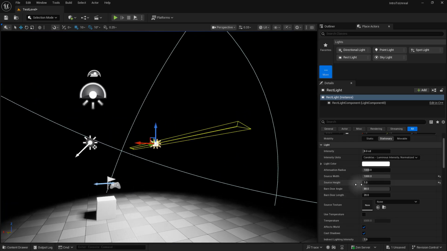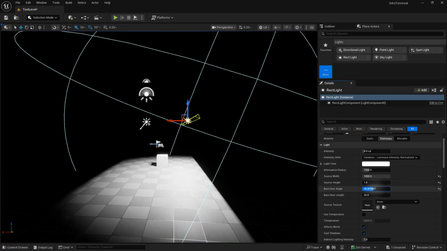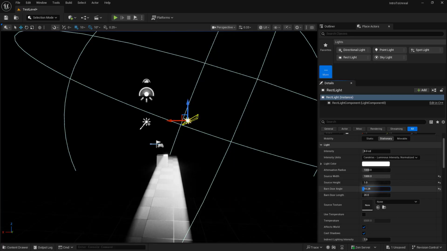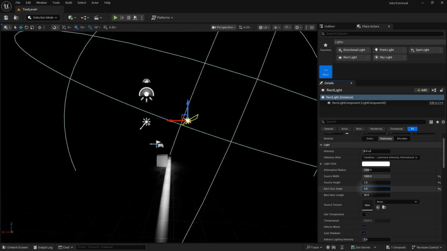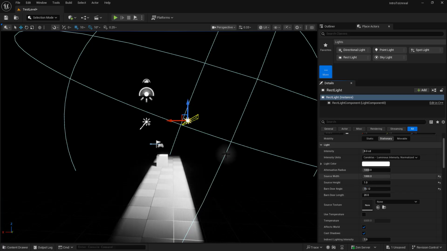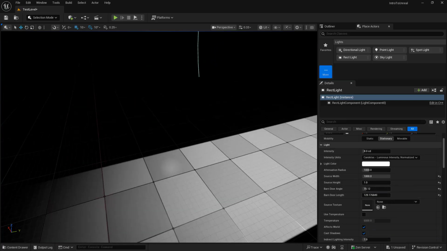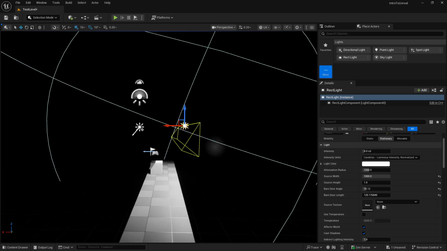You may also notice this thing right here, the barn door angle. This essentially is going to dictate the angle that the light is going to emit from the box. Right now it's 88 degrees, but if I bring this down, you can see it is going to sort of clamp that light, so it can be a very narrow beam, or it can be much wider. Okay, so it really gives you the ability to adjust how exactly your light is going to behave. Same thing for the length as well. Okay, so you can adjust both these settings to fine tune how the rect light is going to behave.